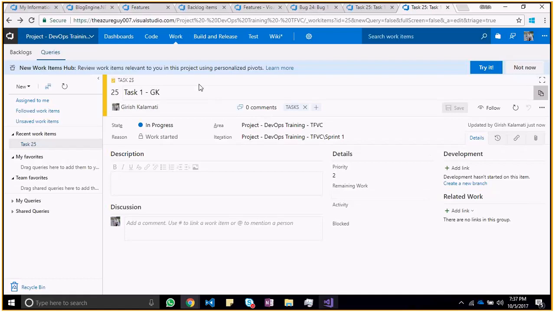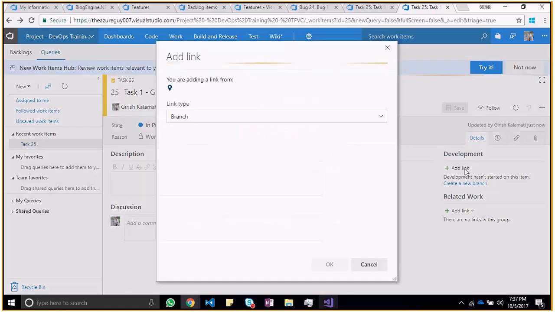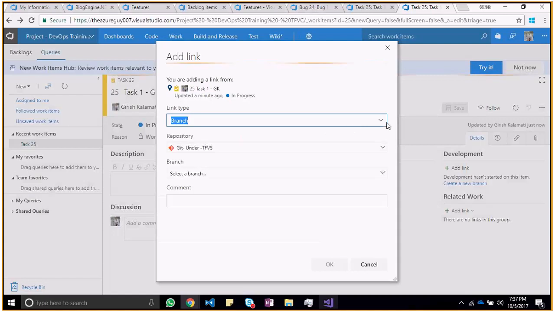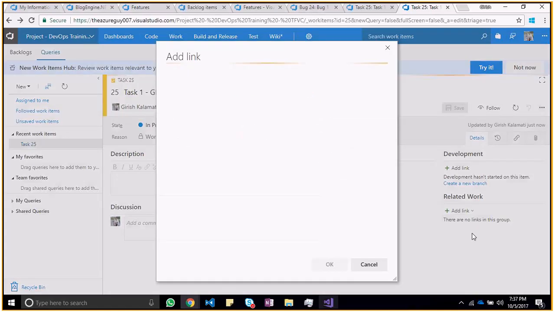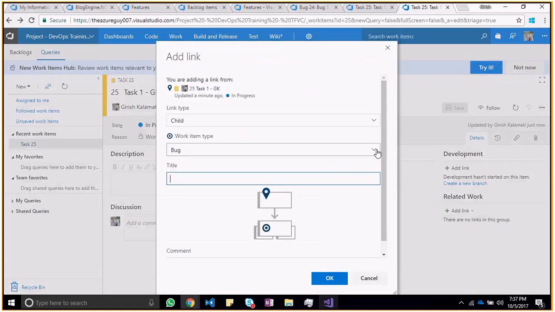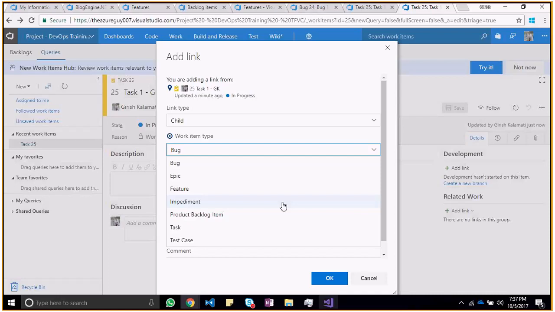Okay, we'll look into this later. I should be able to add a link to a related work item. It's a new work item, and the work type is a task type.